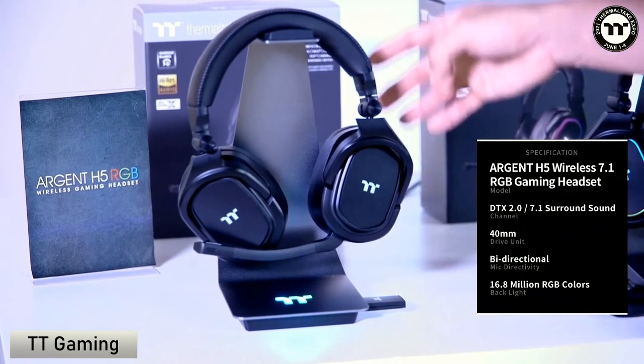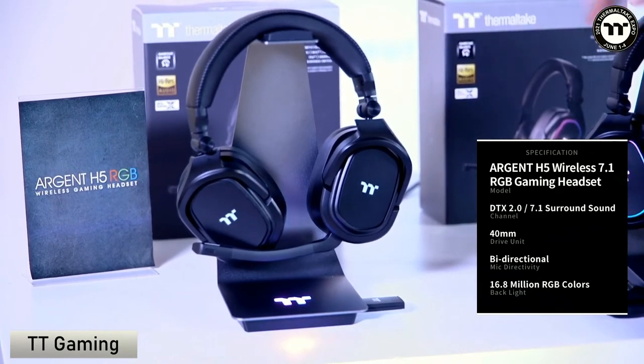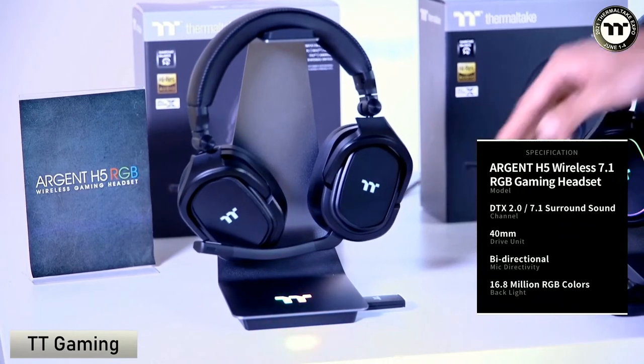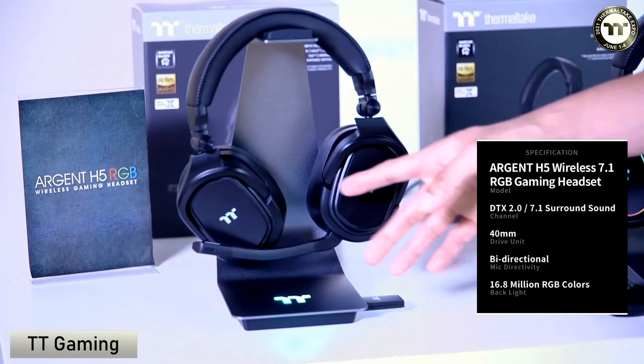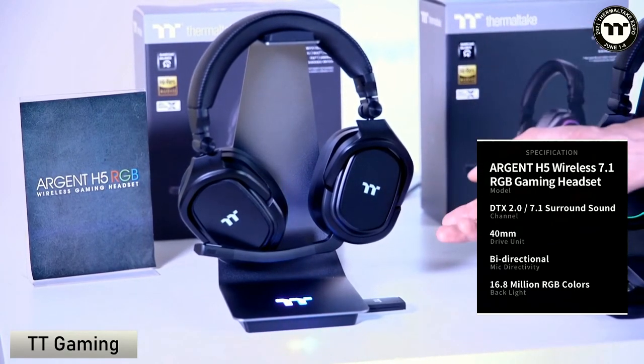So all the material and the design are pretty much the same as the wired version. But as for the lighting, we removed the RGB ring that you've seen on the wired version. So only the logo has lighting. And the purpose of that, of course, is to have more battery life.